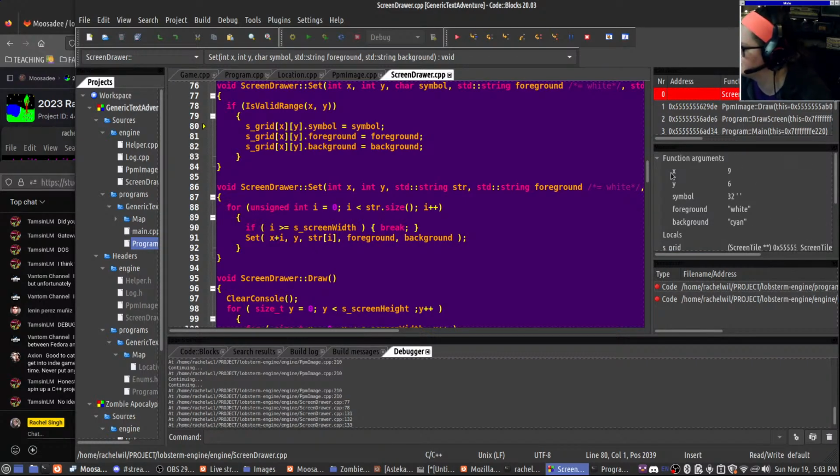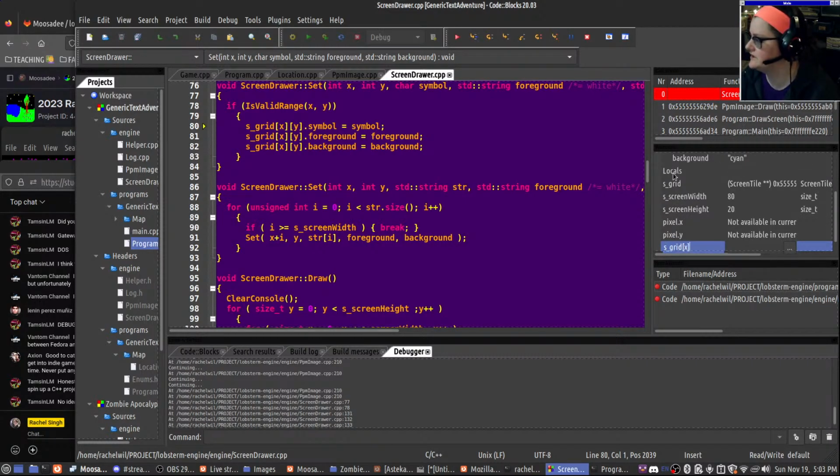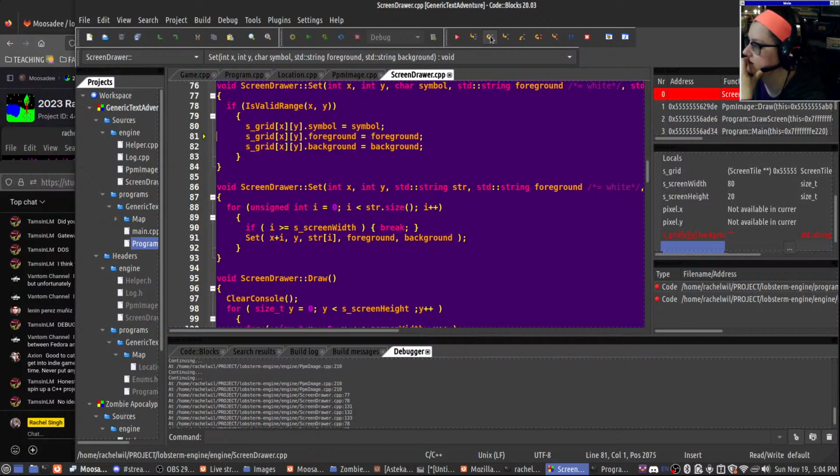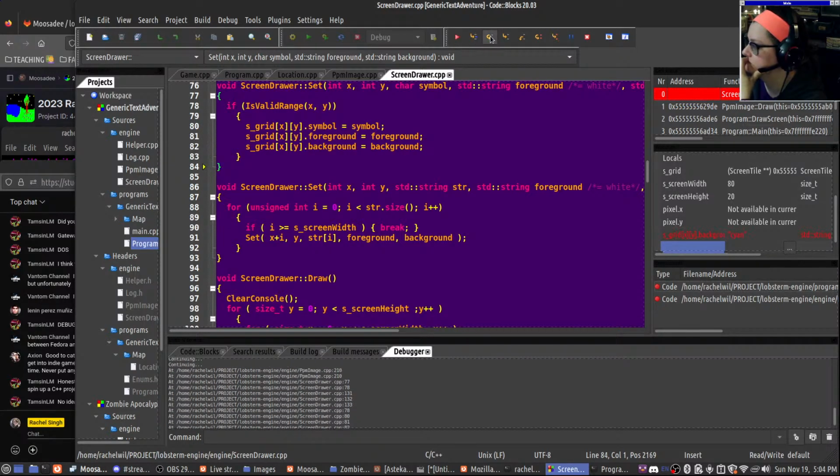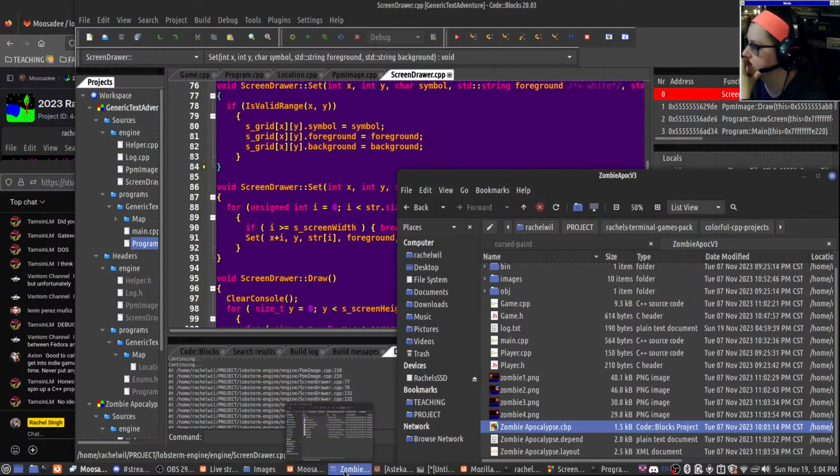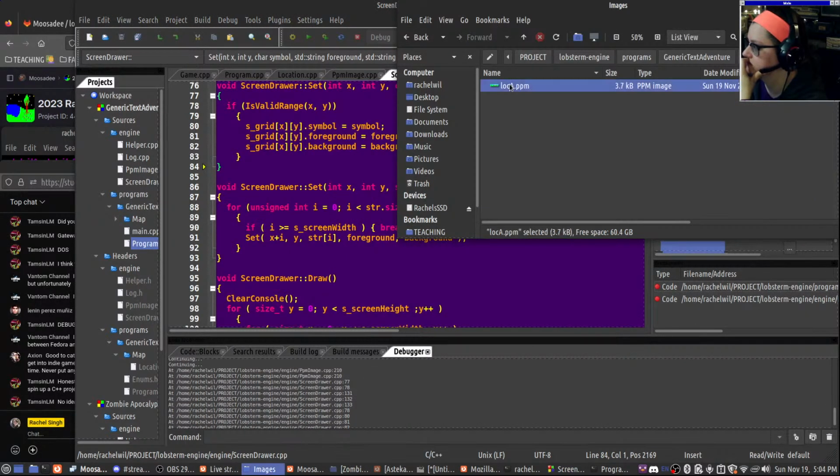I mean, we already have X and Y, but S grid XY dot background. Cyan. And our image is a lot of cyan.